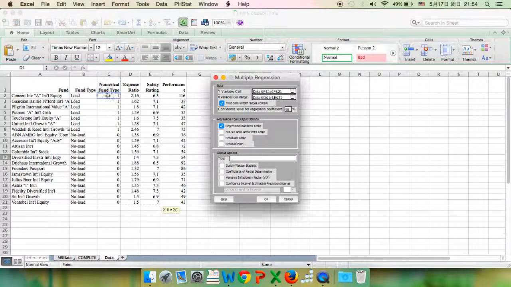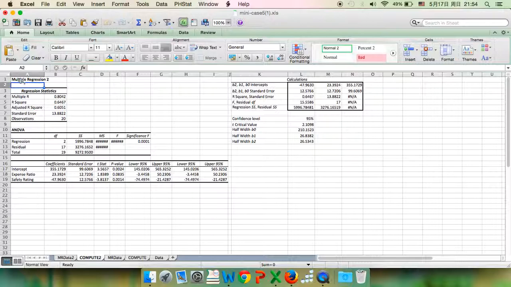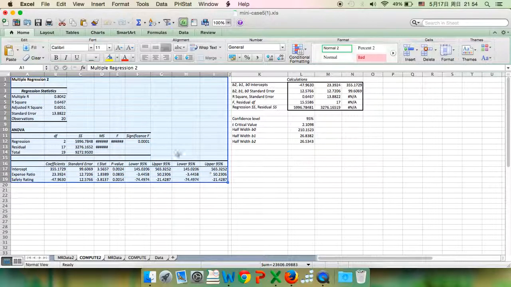Because we don't need x1 this time, only choose x2 and x3. Because we need to make a comparison, write a title on this multiple regression output and then click OK. So we have our outcome.